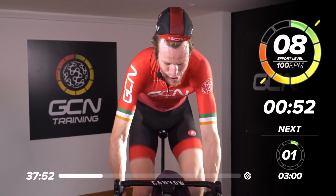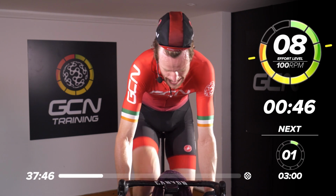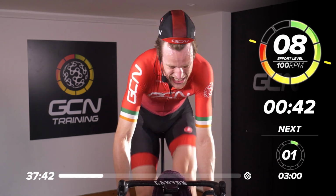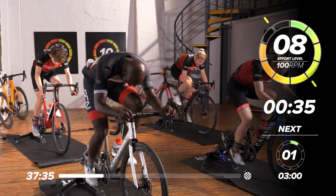Heart rate will be through the roof now. You're starting to feel the fatigue from the whole effort. 45 seconds. Last push. Raise it if you can. Get back on top of the gear. Raise it.